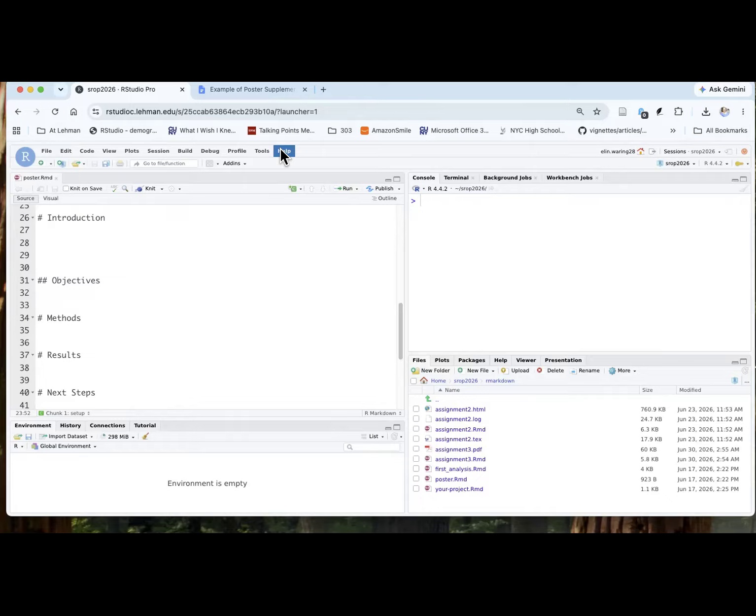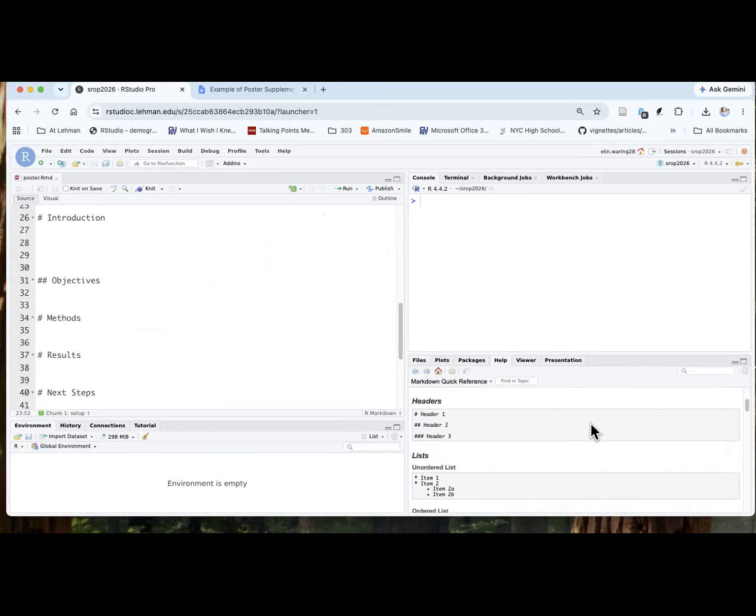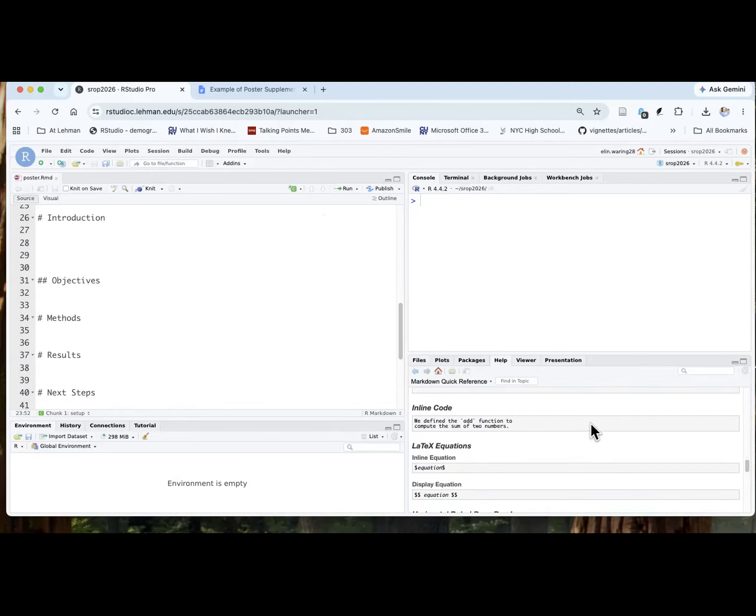Before we start, because we are using our Markdown, I just wanted to point out that here in the Help menu, there's a couple of useful things. First of all, there's the Markdown Quick Reference. If you click on that over in your Help screen, you actually get some basic information.